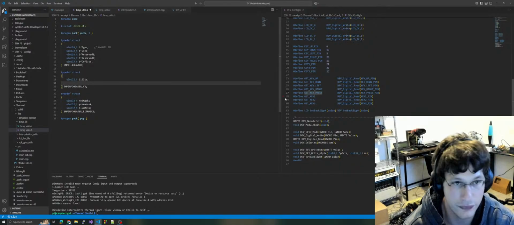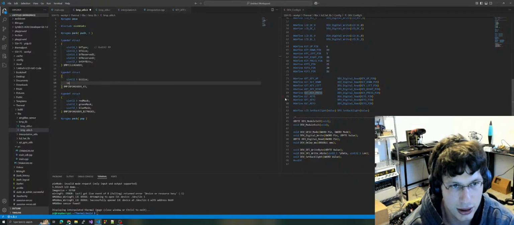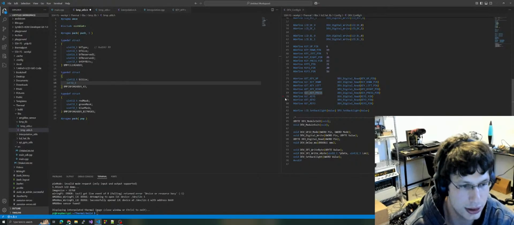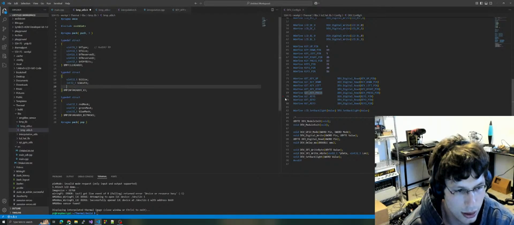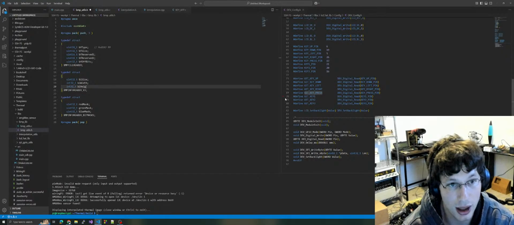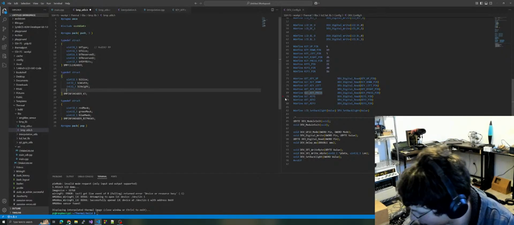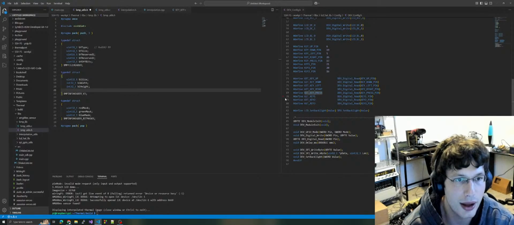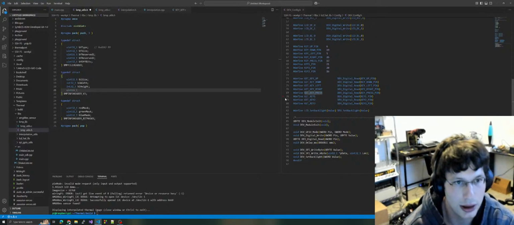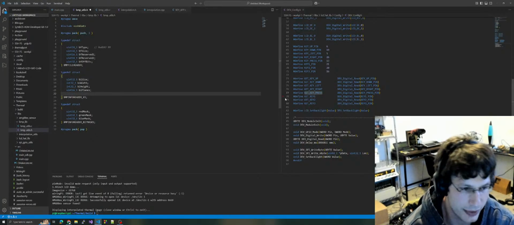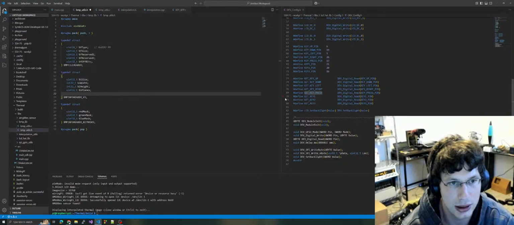So the header is going to be 40 bytes for version 3. int32_t bitmap width, int32_t bitmap height, right? Okay, and then int16_t bitmap planes. It's going to be one color plane.